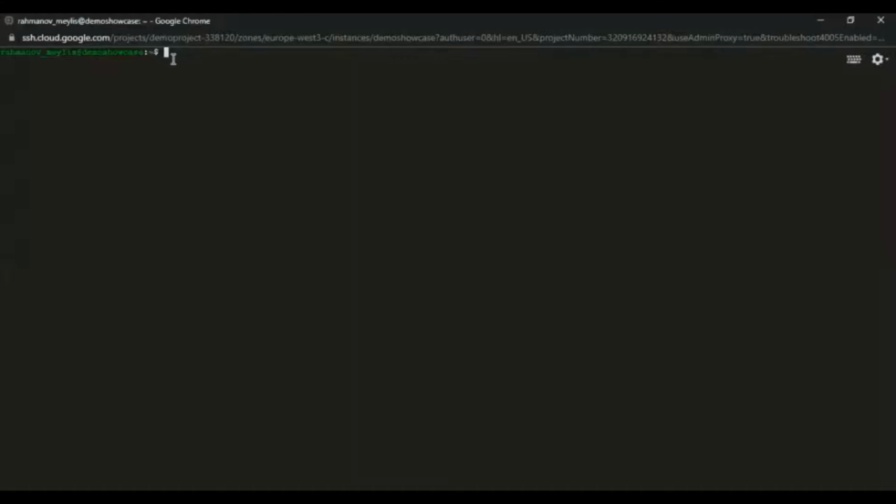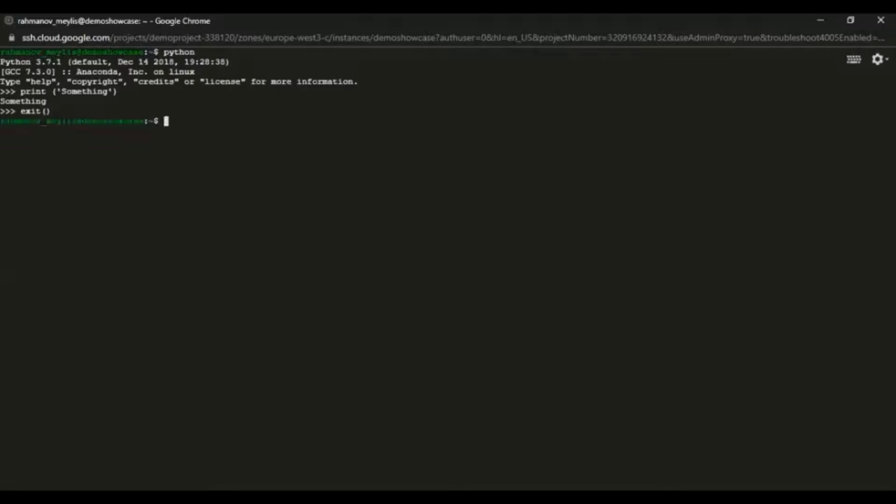So what you'd like to do is to type simply Python and hit enter. So right now you have entered the Python coding mode. And you can basically say, hey, print something. Enter. There we go. In order to exit the Python, you would simply type exit and hit enter, and you're back to your Ubuntu environment.